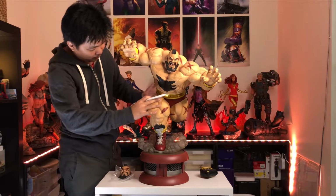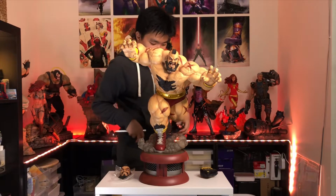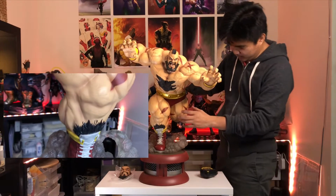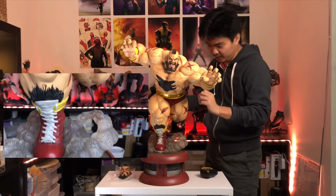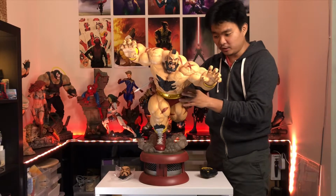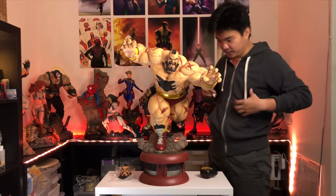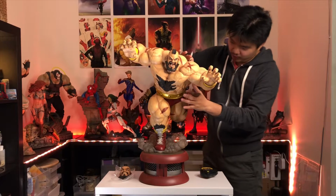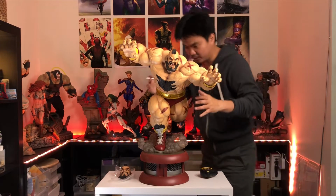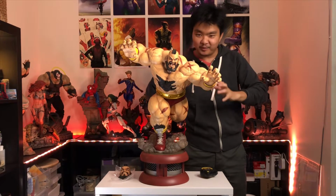If you can see going up here, look at his thighs. They're even bigger than my arm. So he's really big. Honestly, he's really big. I think he's very solid, really nicely done, and the muscle definition again is really well done. I do like the creases here on the sides. Even in the back, there's a really nice crease and some folds, and even how his body is tilted is really well done. You can see here that the muscles are contracting and here they are more stretched out. That's how good it is. That's why I really like this piece.